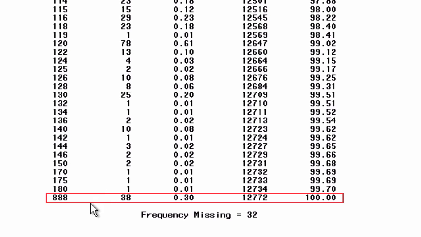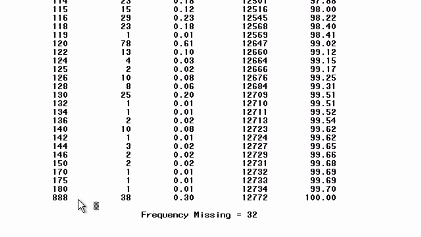Again, this means they came to the examination, they were eligible to have had blood pressure taken. There was no exclusion criteria, for example, but for whatever reason in the baseline NHANES exam, they didn't get the actual blood pressure measured. So they were assigned a value of 888, and we need to somehow change that so that it doesn't get used in later analyses and skew the results.